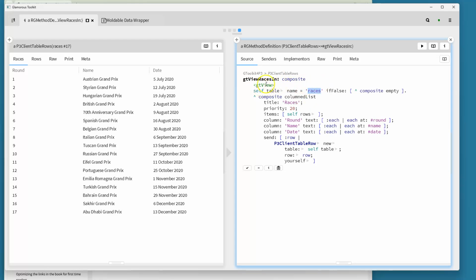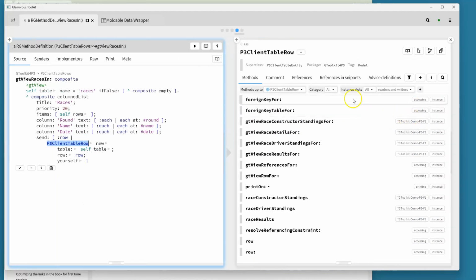So let's go looking around for this P3 client table row object. I'm going to browse just the class of that, and then for the category, yeah. If you haven't run across this, it's a Pharo thing. Super basic, so basic that people who know Pharo don't even talk about it much.